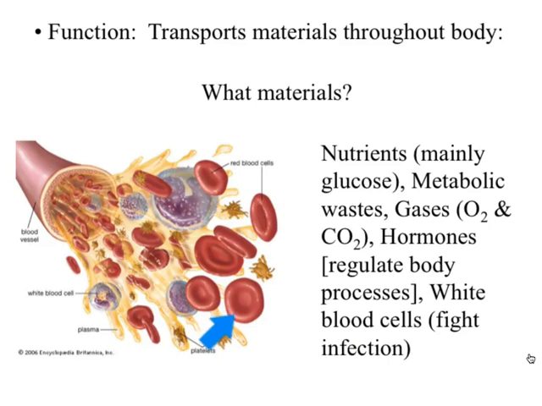And the remainder of the blood that is not cellular, not red blood cells, not white blood cells, or the platelets, is referred to as the plasma. And the plasma is where the dissolved materials are going to be transported through the body, such as nutrients, mainly in the form of glucose, but also amino acids. Here we'll also see that hormones can be transported, which are interconnected with the endocrine system, as well as the exchange of gases, which of course bring in the oxygen and release the carbon dioxide, connected to the respiratory system. So the blood itself is interconnected through all parts of the body to exchange these materials with the individual cells.